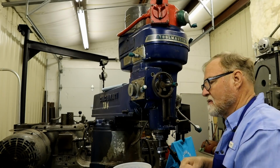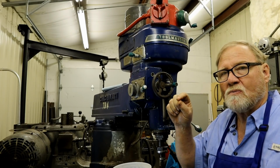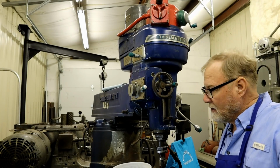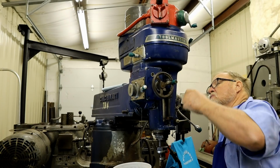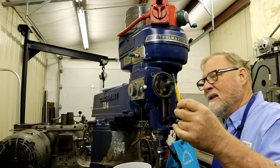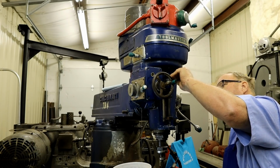A lot of these old machines have got tapered pins, and the way you tell is when you look at the different holes, one will be smaller than the other. Not by much, but enough to where if you try to drive it the wrong way, you're going to have a hard time. But this one just uses a regular spring pin. Buy yourself a wide assortment of these little punches. I must have 50 of them, and this is the only one that'll fit that hole right.